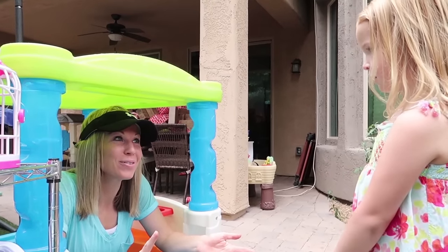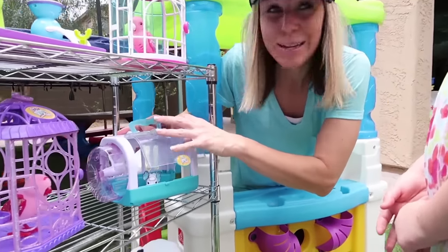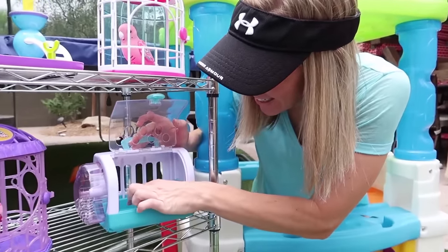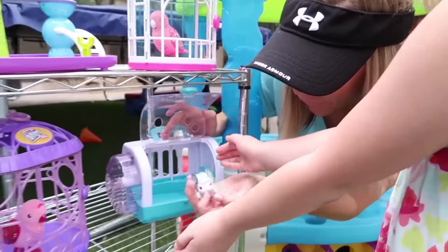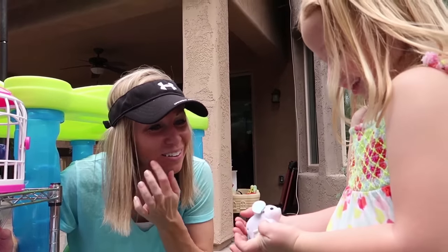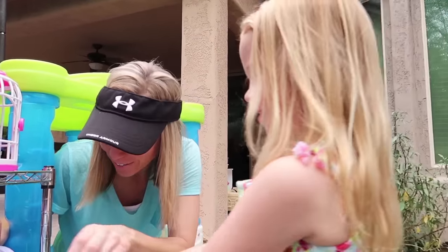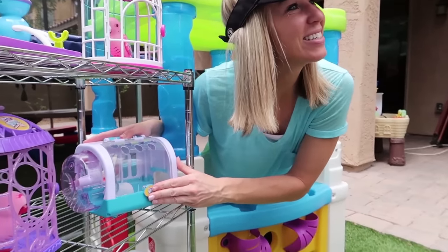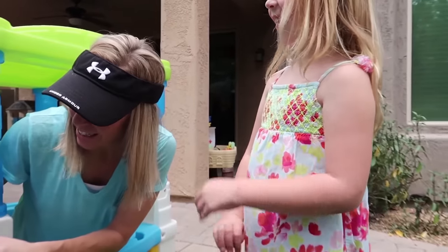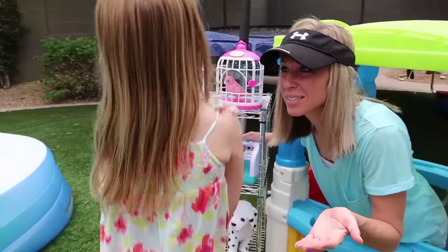We have a mouse. Check it out. This is my little mouse friend. I named him Sebastian. Oh, he's just cuddly cute. Oh, come here. Whoa, it's getting wiggly. Be careful with it. He might wiggle away. Look at those great little ears he has. Whoa, you better put him back before he goes away. Wasn't he just cute, though? So this is Sebastian the mouse.